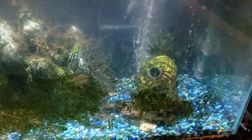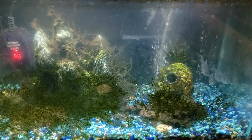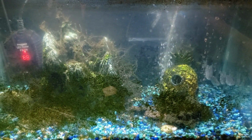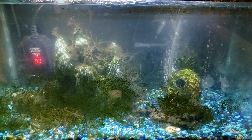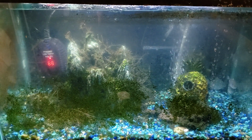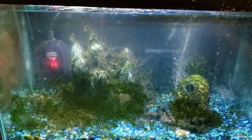If more and more are coming out of the substrate, that doesn't make sense either. They should not be increasing in numbers. They should be dying off, and I should get less and less of them until they're gone. The fact that I raised the tank temperature last night, theoretically, if you get them above 91 degrees, the ick parasite should simply die off altogether. Whether it's in the fish's body, whether it's in the substrate, it should just be dead at that temperature.